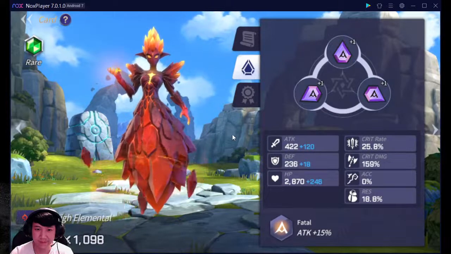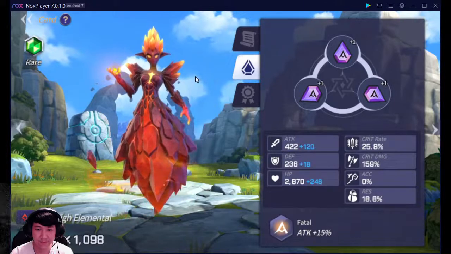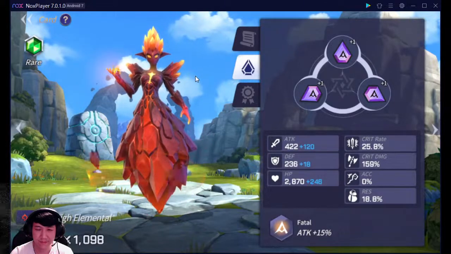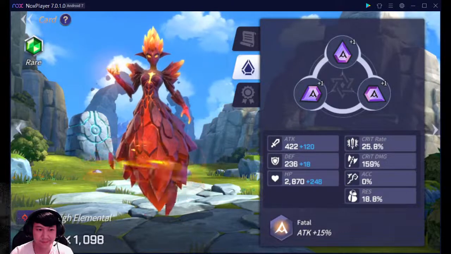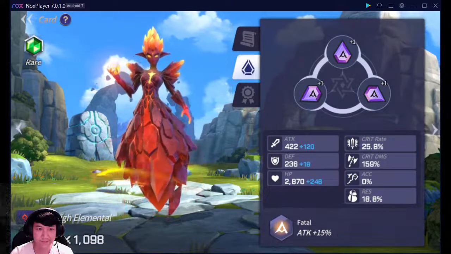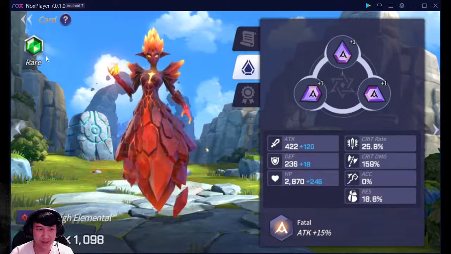Now this guy hits like a freaking truck, so toss him on Fatal Blade Rage. He is a glass cannon at heart. Stack his attack stats. Don't worry about HP and defense, because if he gets targeted, he's gonna die anyways. Yeah, exactly. Okay, that's good.